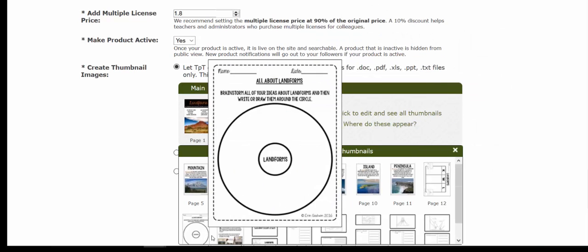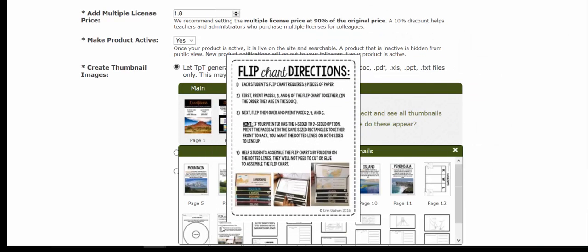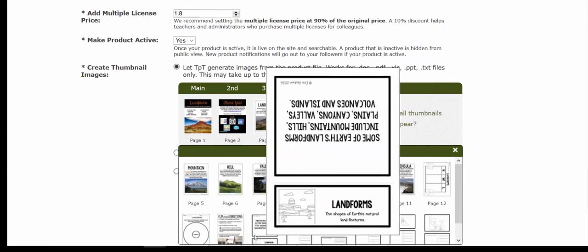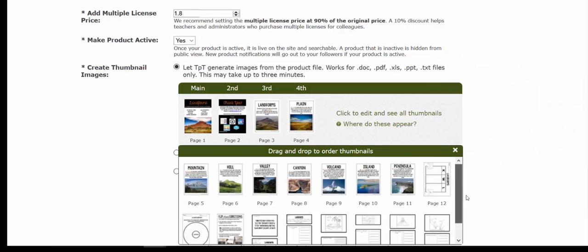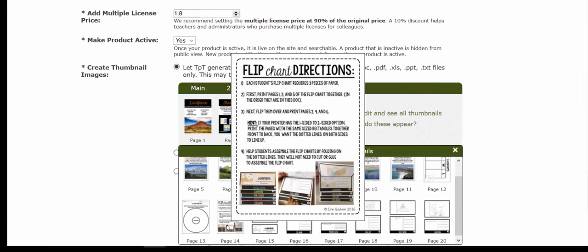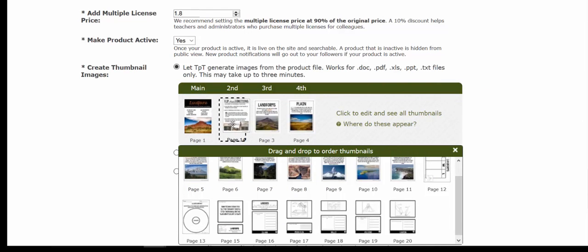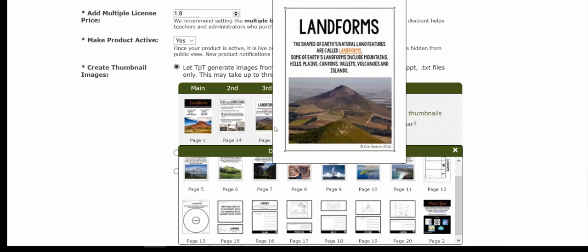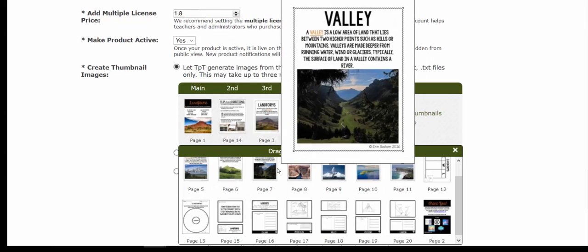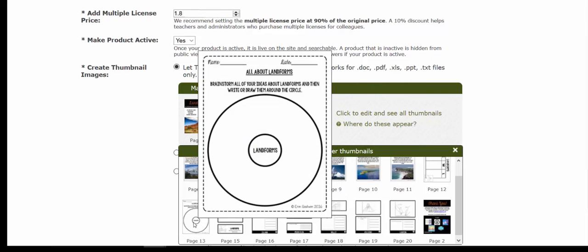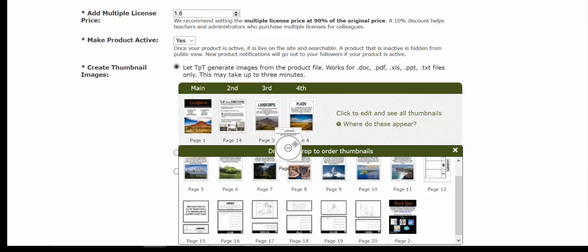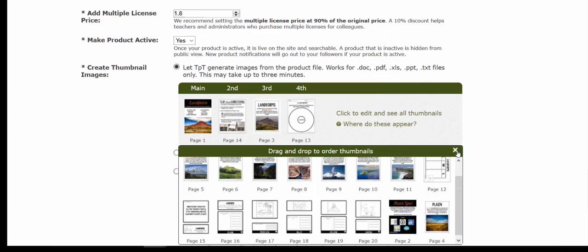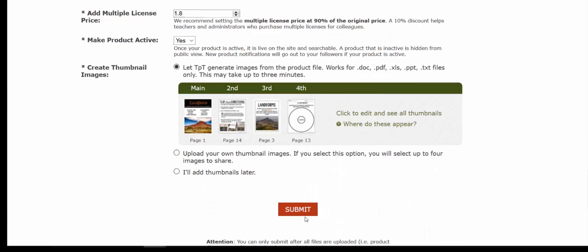So instead, I'm going to choose one of the project pages that I've included. So you want to choose pages here that you think are going to be the most eye-catching for your buyers, and then you can just drag them over to any location. I have 2 cards here, and I really just want one, so I'm going to choose a different project and put it in here. I think I'll choose this graphic organizer. Once you're happy with your thumbnails, you can choose X and then Submit.